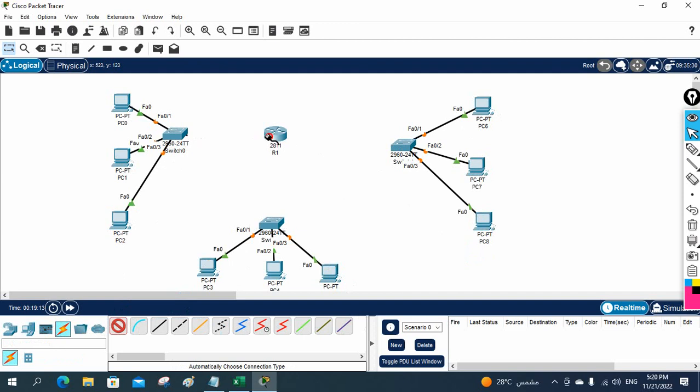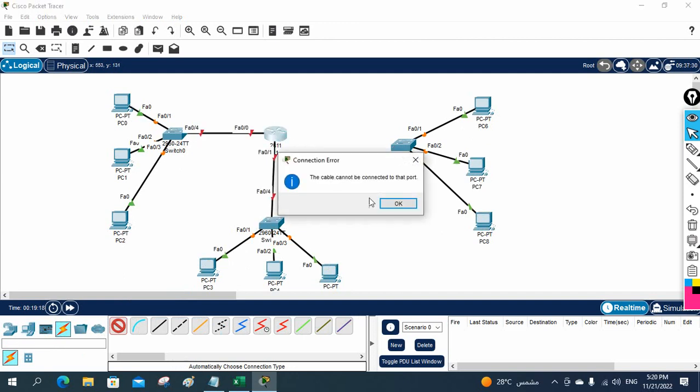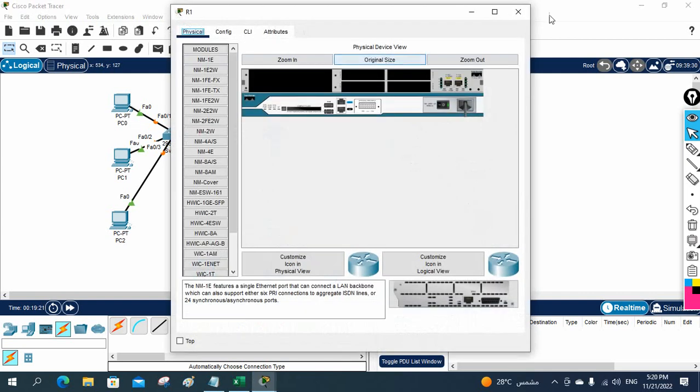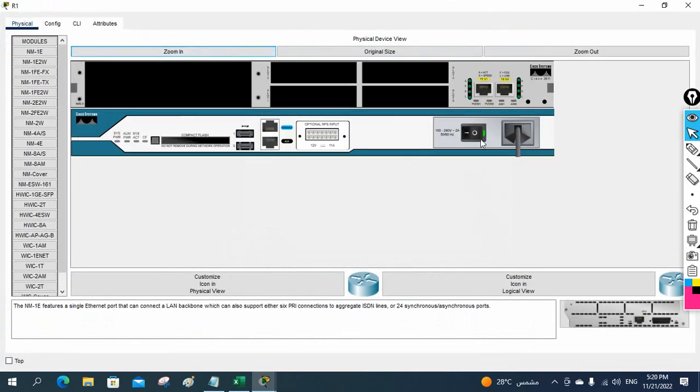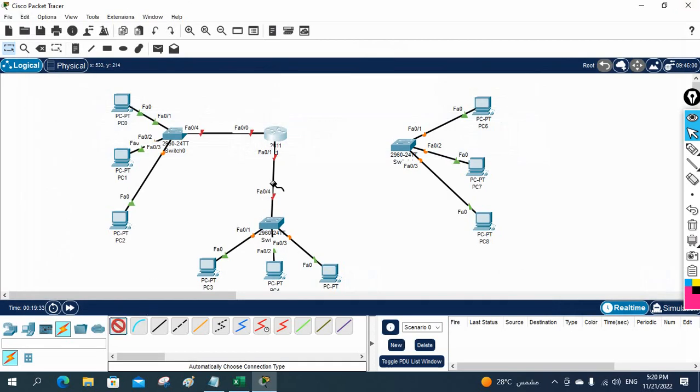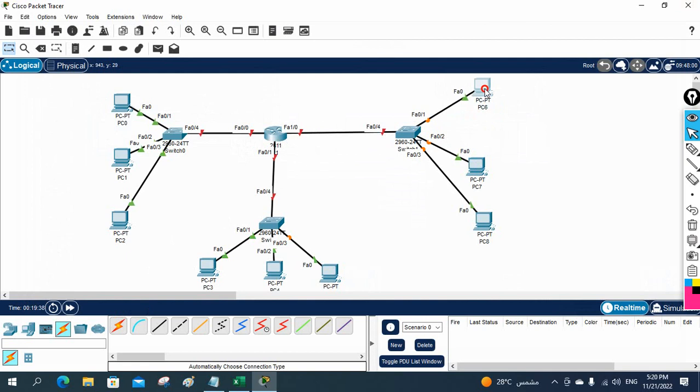And now this will connect to this router, and this one. And this we need to connect, but the router which I use is not having the ports. So what I will do, I will switch off this router. If you see this one, I will add the port. We can add a port also, this one. Like this, drag and drop here, then power on. And then you can take the automatic cable and connect this here. Okay, so now you have that one.